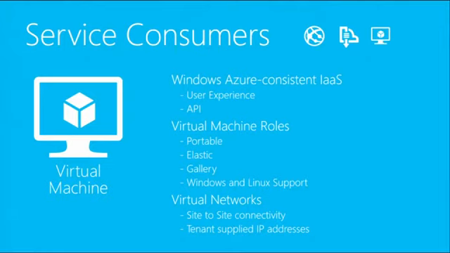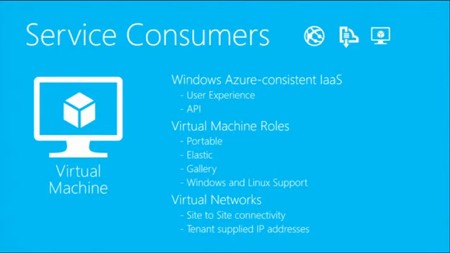But it also brings this concept of what's called a virtual machine role, which is a little different when you think about it. If you're familiar with VMM service templates, VMM service templates give you that ability to say, I've built this service and I want to be able to scale different parts of my service so that I can run up multiple instances of a particular part of the service. And virtual machine role is the same kind of thing with a virtual machine instance. It can be elastic. I can say, I want to run one instance, but scale another instance out and run 2, 3, 4, 5 instances of the same copy of this virtual machine. And that's all done through this thing called the gallery. And that supports Windows and Linux.